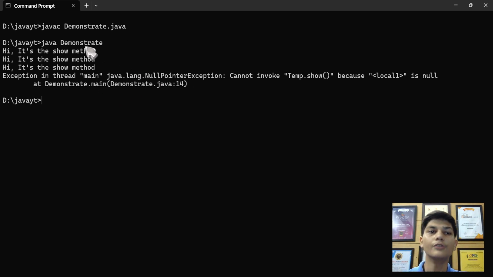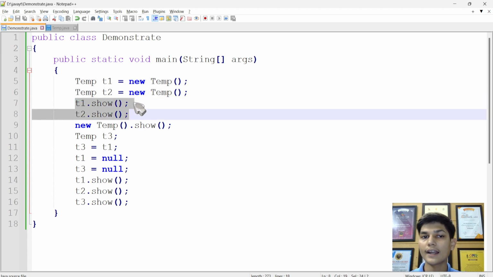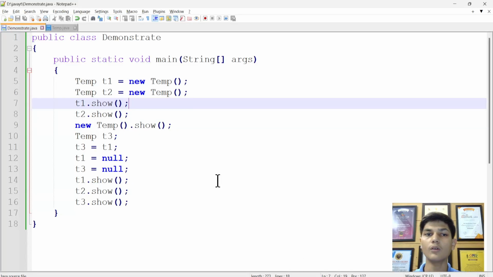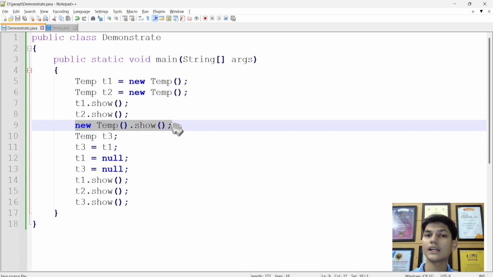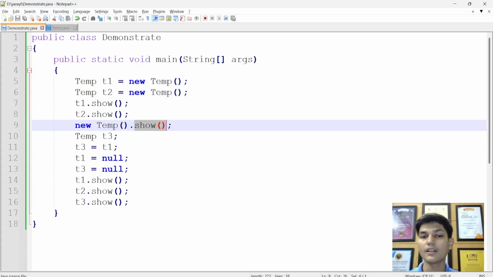So we got this value. First let's see, by its show method, it prints thrice. Let's see how it's working. First we created these two, T1 and T2, with their objects respectively. We showed and we got the output. So this one is from T1 and this one is from T2. Now we created an on the fly object and we called the show method again. So this one is from the on the fly object.